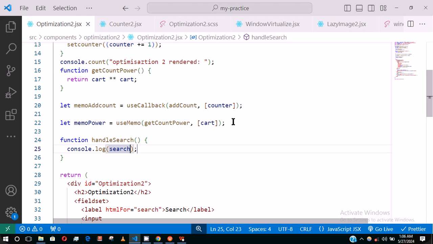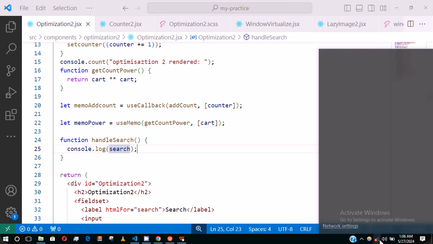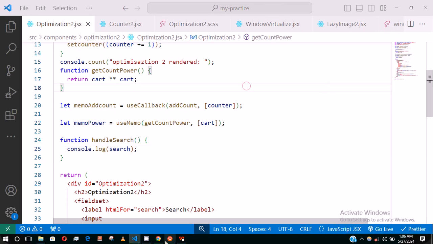So let's go to the browser, then let's type npm debounce, so that will load in a second.